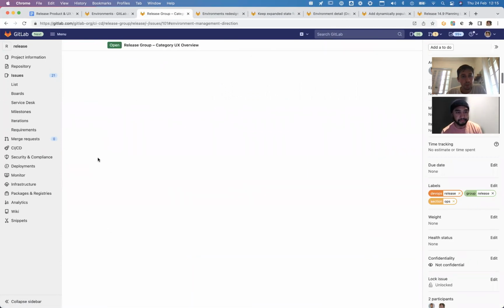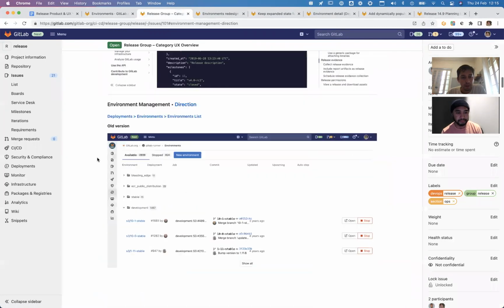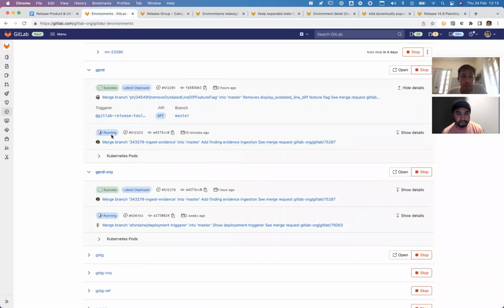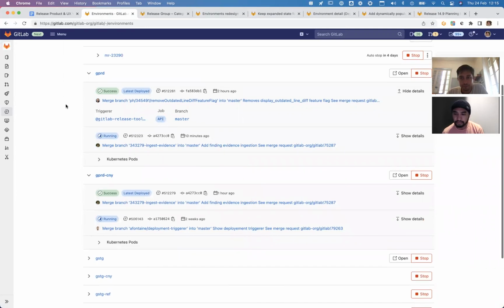Yeah, it's not scrolling, but yeah, so this was the previous version that we had, right, with the table. And you can see that most of the pieces of information were here as well. So you had the commit name, the commit ID, the branch, the job, but most of it was clipped. You had some problems and you just couldn't add more stuff to it, right? Because everything was crunched together in one table row. So we're happy that we can keep expanding this, just keep improving this on the next iterations.